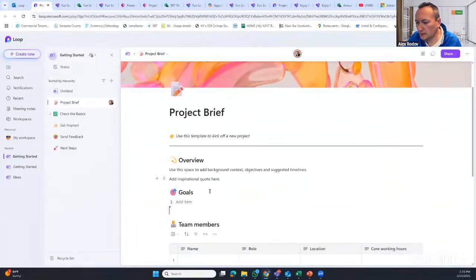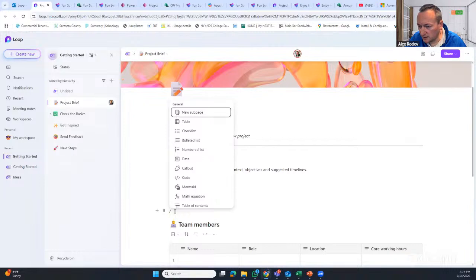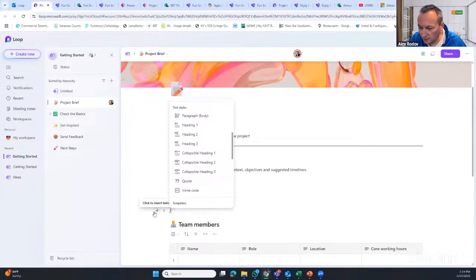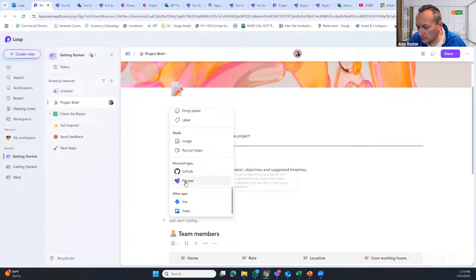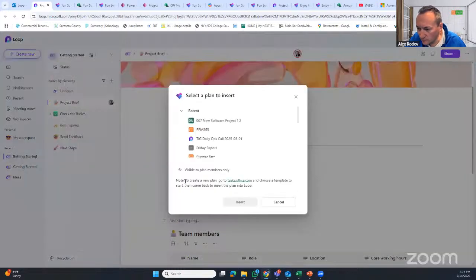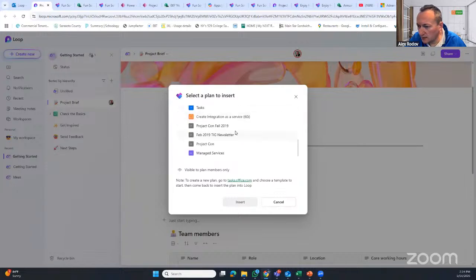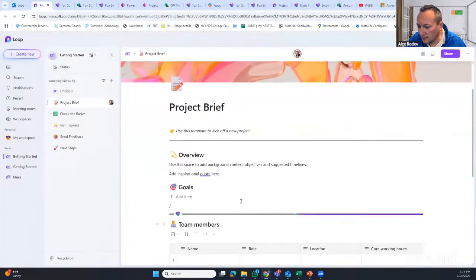There we go. And here's my sample page in the Loop, and I can just simply either type the slash sign. It will bring up this different content, or I can click on the plus. It will bring up this different content. Either or will be able to bring this planner. So if I bring the planner and say I bring one of these projects here, and let's say I just bring this one here, for example, and there I go.